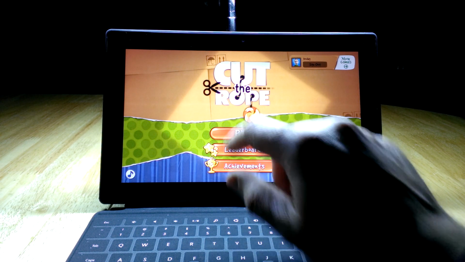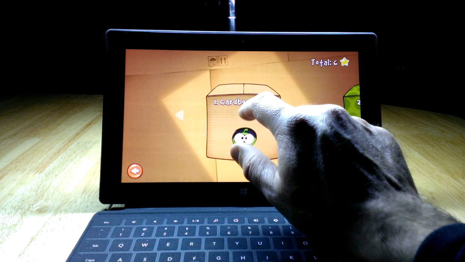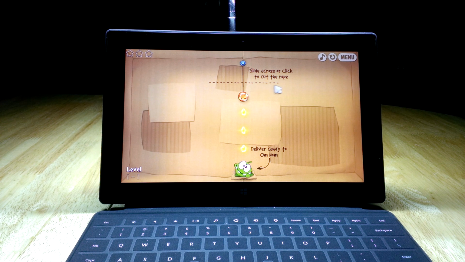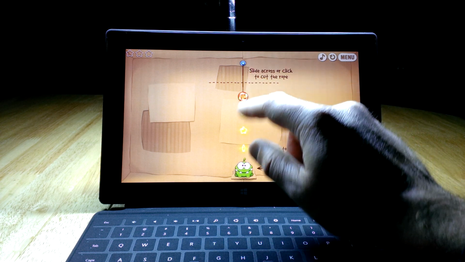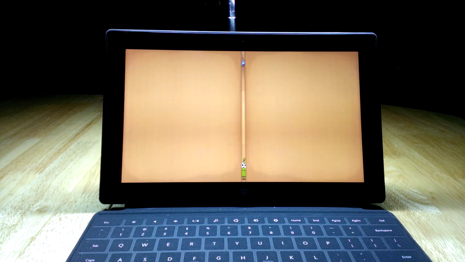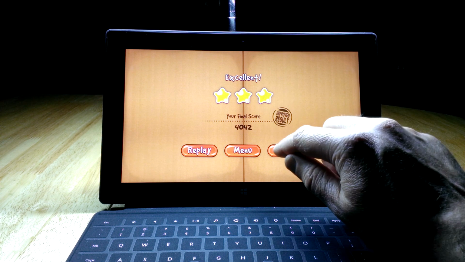When it comes up here, you hit play, and because I've played this before, some of the levels are unlocked already. When you play it, it's actually going to start you off on level one and you won't have a choice. The very first level is a very simple one, but it shows you some of the things that you need to do. It's showing you that there's some candy suspended by a string, some stars that you want to try to hit while you're feeding the monster at the bottom. This one's really easy. You just cut the rope and you see the candy falls through all the stars, the monster eats it, and he's happy. Now the next level is going to get a little bit more complicated.